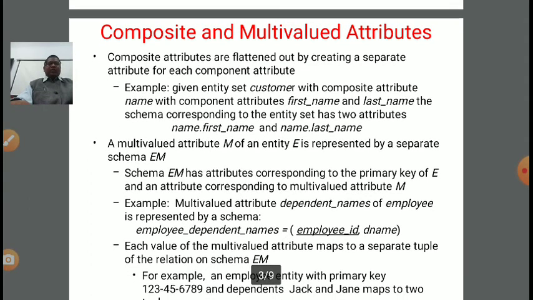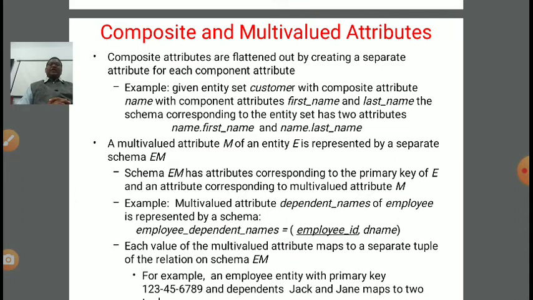Okay, composite attributes are flattened out by creating a separate attribute for each component attribute. So if we want to reduce the redundancy and simplify our composite or multi-valued attributes in order to design a perfect database, then a composite attribute can be flattened.